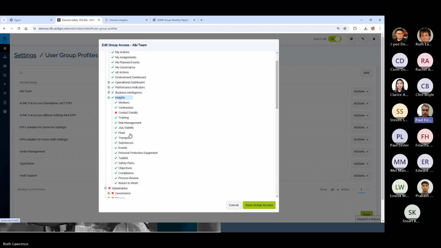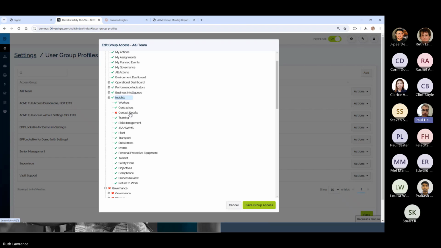But you'll notice that contact details is turned off. What that essentially means is any of those PII fields, personal identifiable information. I may have got that acronym wrong, but essentially that will prevent those fields from appearing. So fields like someone's phone number, their home address, that sort of information.